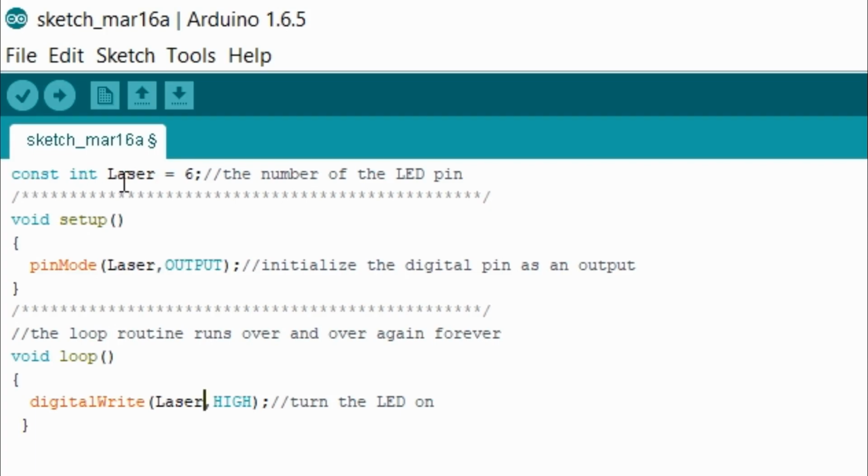So we got const int, we got laser equal to port 6. Could I have picked another number throughout the Arduino? I could have, but I just decided to randomly pick 6, and I put a comma. Then from there, I went to my pin mode, because I actually want to set up everything real quick.